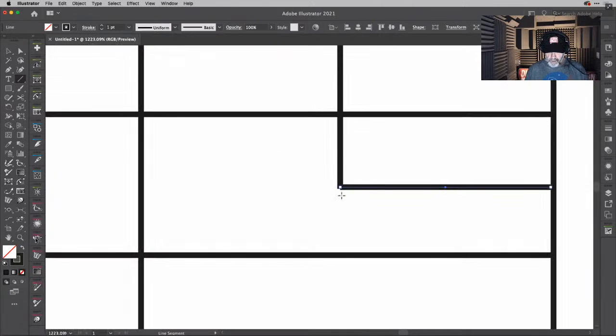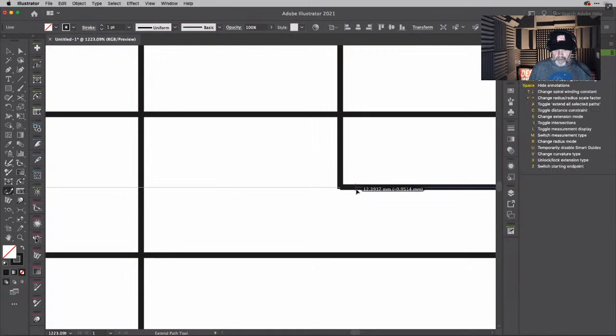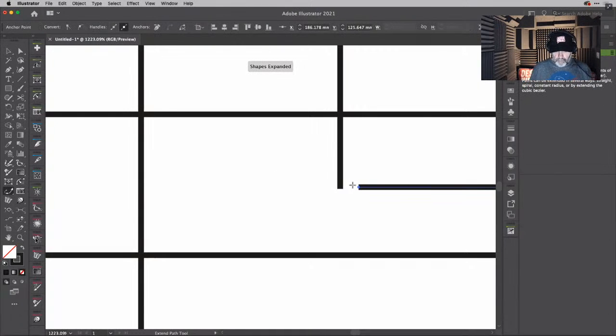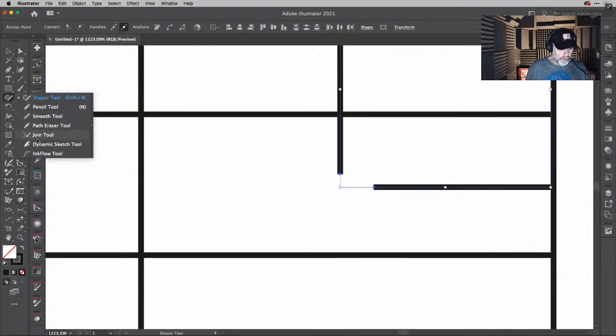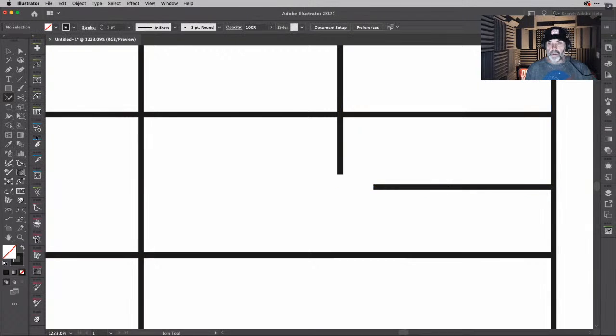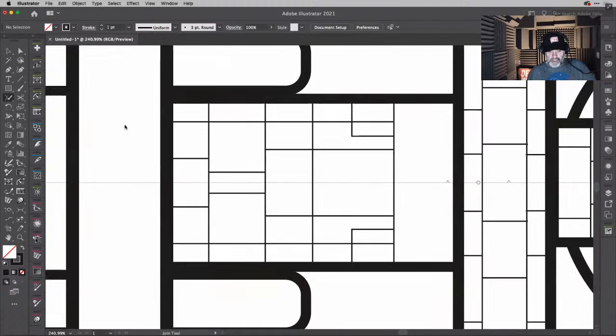Now, let's do something slightly different. I'm just going to back that path off a little bit here. Okay, so when I can get hold of that. Good, good. And actually, I've backed this one off a bit as well. So let's say I've been drawing all of these things in a hurry, which I kind of have, and I want to join those things together. That's where the join tool comes in, right? Much overlooked tool in Illustrator. But if I just brush across those, you can see how it completes that really quickly. Okay, so I get all of those things together.